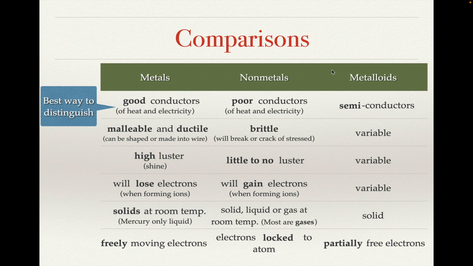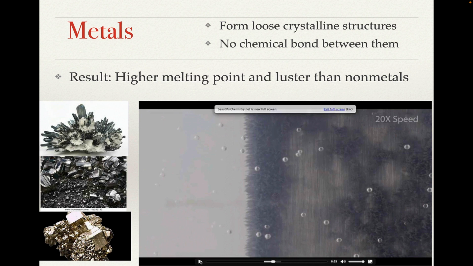We're going to dive a little deeper into the metals themselves and kind of how metals work, okay? So for metals, when they form, they actually form what's considered a loose crystalline structure, okay? So if you look over here, we see these crystalline structures that metals form. They are crystalline in nature, and they have that metallic luster to them that you'll see, but there is a pattern to it. So there are square and rigid shapes and that stuff. So there is crystal structure to metals, okay?